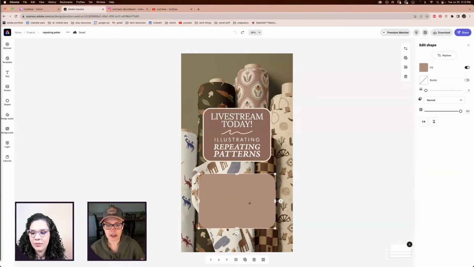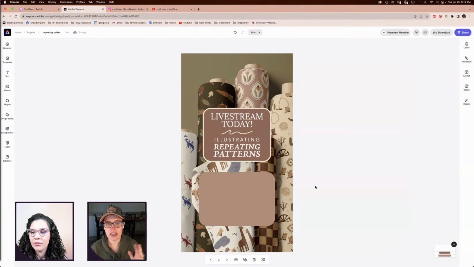And I put in this extra little box here. This is just one of the basic shapes in the shapes panel. It's like a rounded square and you can size it up and down. And I sized it specifically this way because on Instagram, you can actually add stickers to your story. So what I like to do is I'll put on the top of this box here the link sticker so people can click through straight to that direct link to my live stream event. And then also underneath it, I'll put the countdown.